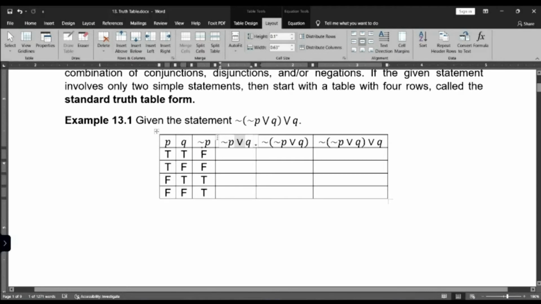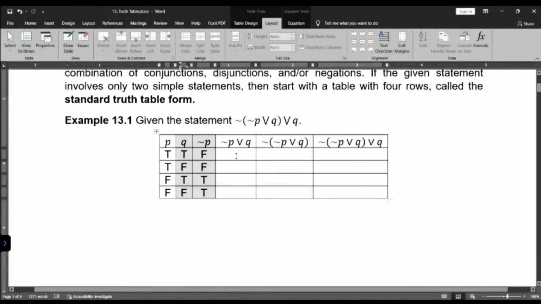So our reference would be the column for curl P and the column for P. So sabi ni Donna, a disjunction is only false if both are false. I'm sorry, mali yung hinighlight ko, no? We have not P and Q here.